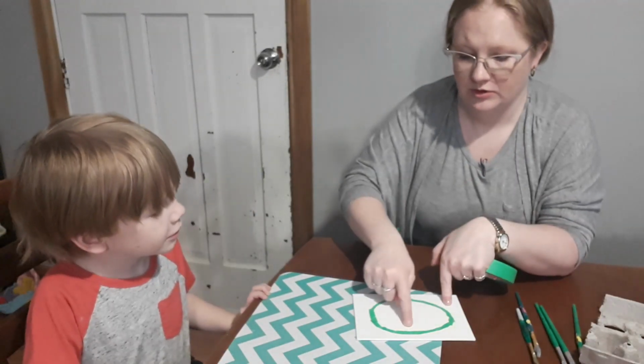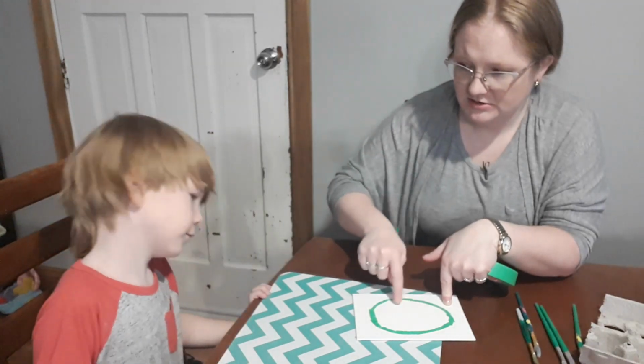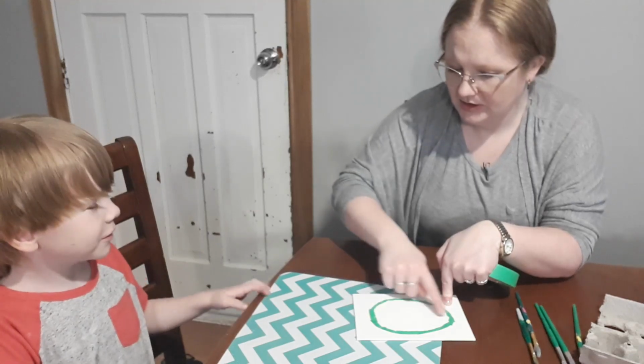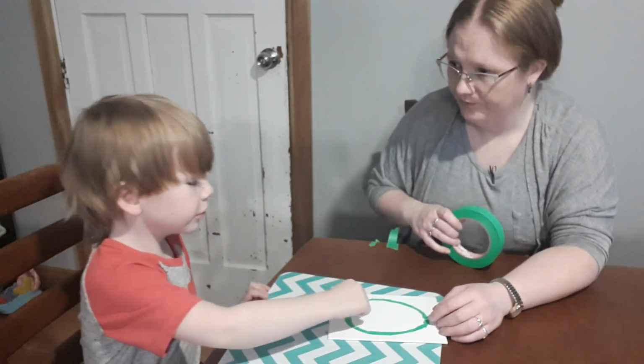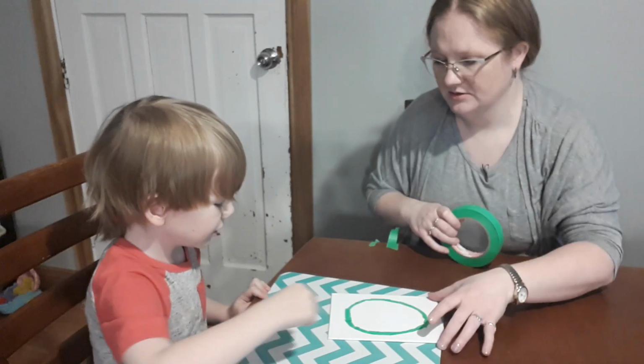I'm gonna get my son and he's gonna design how he wants his egg to be decorated. And we will get that done and then we will begin painting. We can make it have lines like these, or polka dots, or straight lines. Dinosaur. How do we do that? Let's do some up downs. Some zigzags like these? Yeah. Okay.